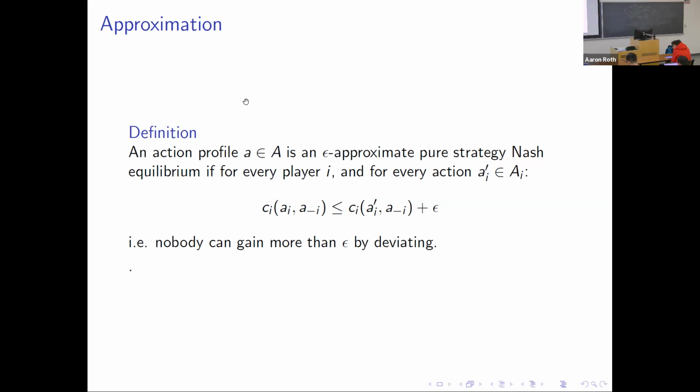But we could define a slightly relaxed version of that. We could say a strategy profile is an epsilon approximate pure strategy Nash equilibrium if everyone's playing an approximate best response, if there's nobody who could reduce their commute time by more than a second by changing to a different route, or half a second, or a tenth of a second, or whatever, some finite epsilon bounded away from 0. The thought might be that if there's any friction to changing your action, if it's a little annoying to do so, then below some threshold of gain, you're not going to bother doing it, and it's going to be stable anyway.